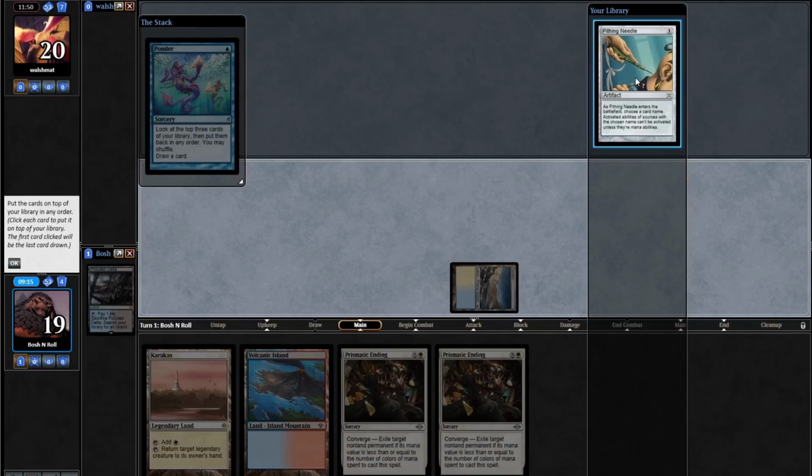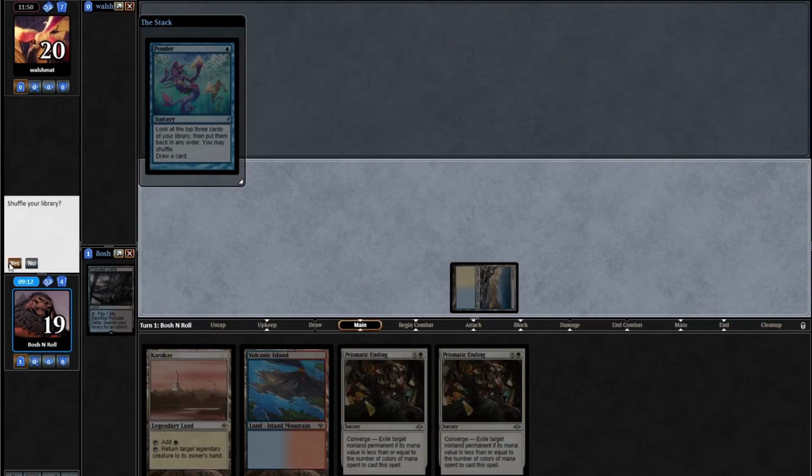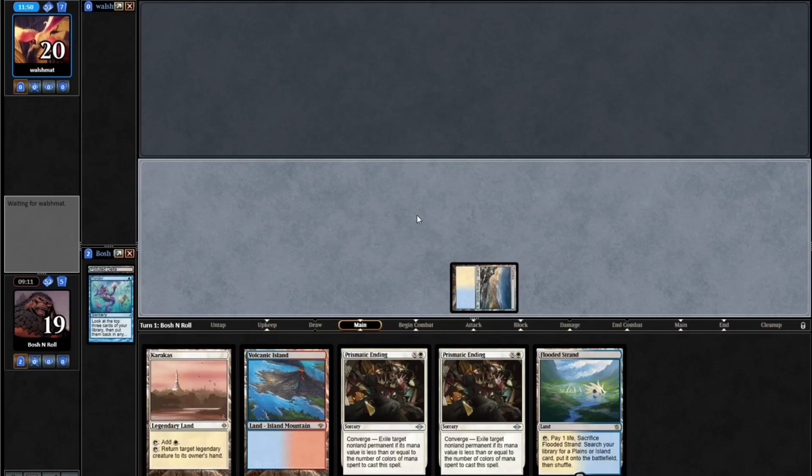That seems way too slow. I want to find some threats and start challenging the board. I do want to make them react to me at least a little bit. I don't want to be just a pure control deck over here.